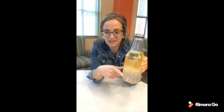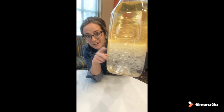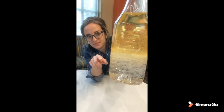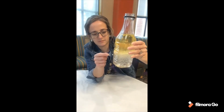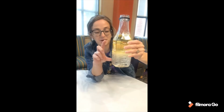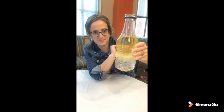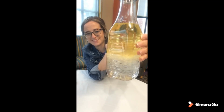Your water is more dense, which means you can kind of see it's going to separate and your water is going to fall to the bottom. So this part of the experiment is going to take just a bit of time. Let your water kind of settle. You want to have a nice layer, a nice separation between the two layers there, okay? You can kind of see what's happening.